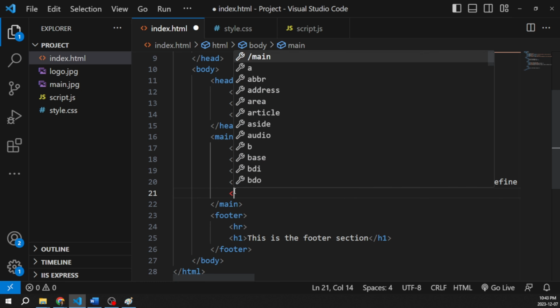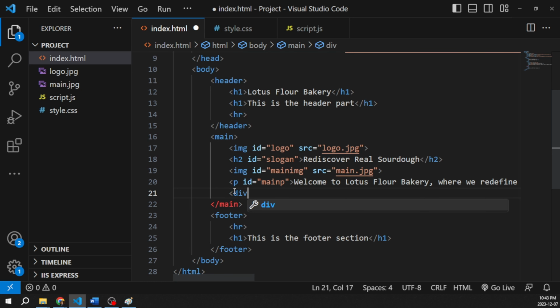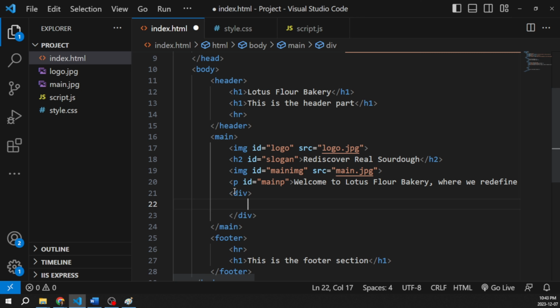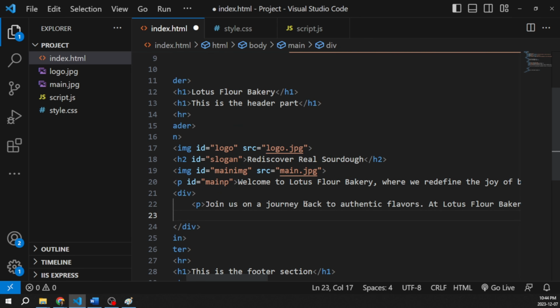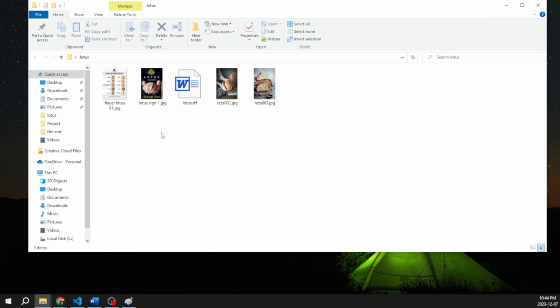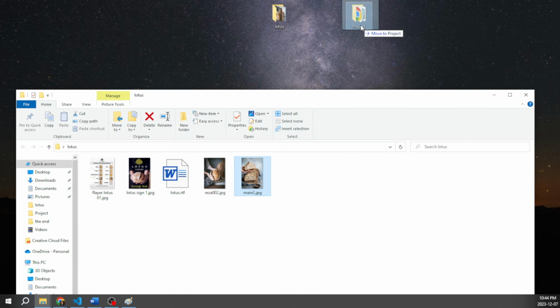So I'm going to create a div here, a container that is going to hold my new image and paragraph inside. So let's go first with the paragraph that I have copied from the document with the content over here. So that's the text. And after that, I want to add the image. And again, we need to decide what image we want to use. And let's go with this one. Maybe we can change it later, but I'm going to rename this one to main2.jpg, and then I will bring this to my project.